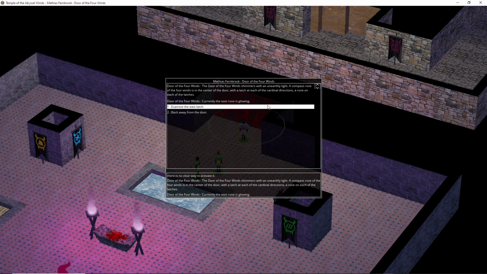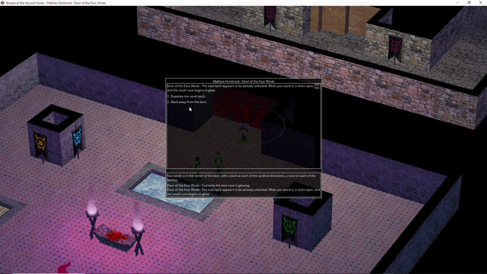The Door of the Four Winds shimmers with an unearthly light. A compass rose of the Four Winds is in the center of the door, with a latch at each of the cardinal directions, a rune on each of the latches. Currently, the east rune is glowing. Examine the east latch. The east latch appears to be already unlocked. When you touch it, it clicks open, and the south rune begins to glow.